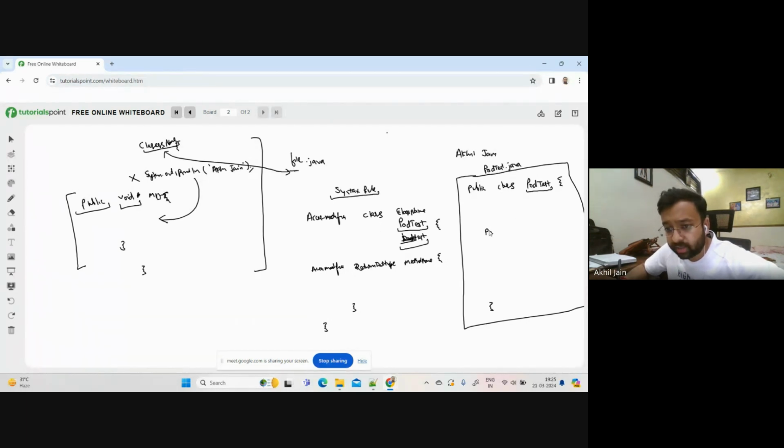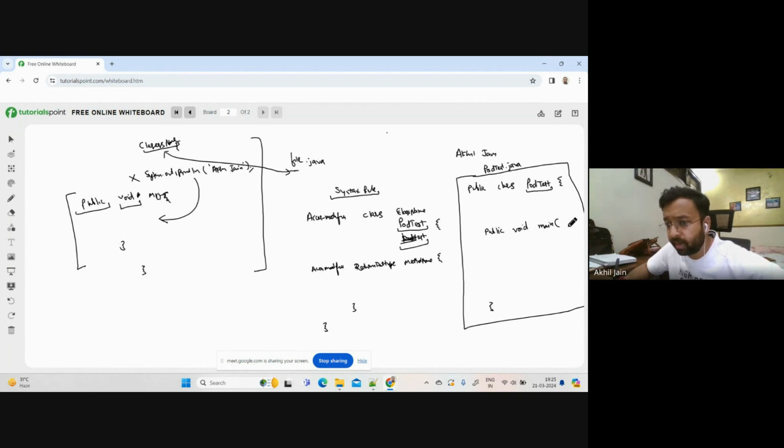So let me give it an access modifier here, public. And let me give you the return data type. Let's say as of now I have used void. There are other data types in Java like int, string, and all that. So based on what you expect to return from a method, you should provide here. And then you have to give the name of the method. In my case, let's say I'm using main. So this is the name.